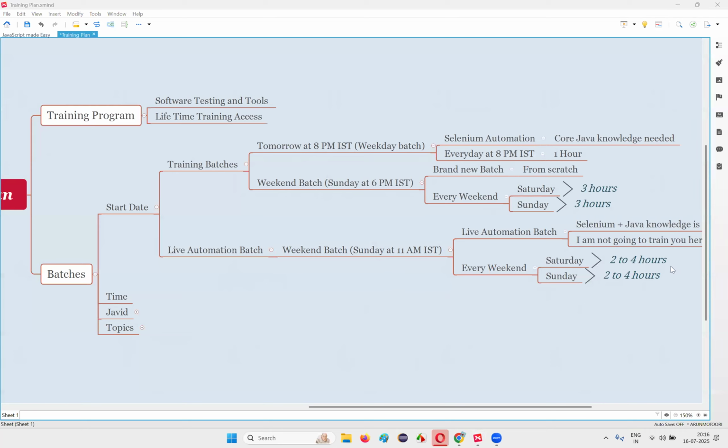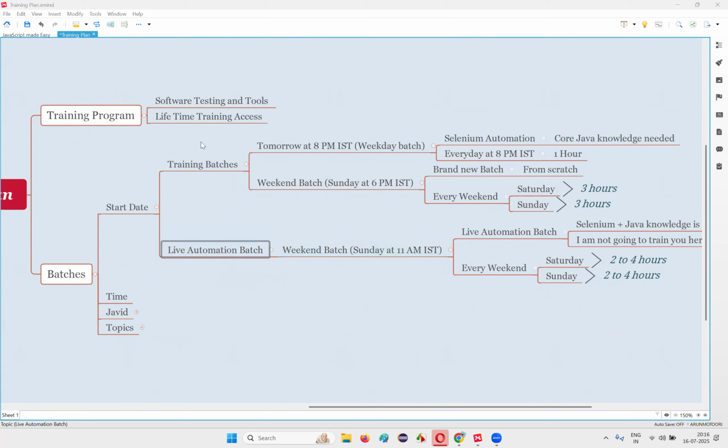This is separate and this is separate, guys. As part of subscription, you need to subscribe to these two items separately. They are not together. If you pay here, you don't have to pay here. But here, you need to pay separately. This is another initiative. This is not part of our regular trainings. This is not training. This is live automation, which is separate. Clear?